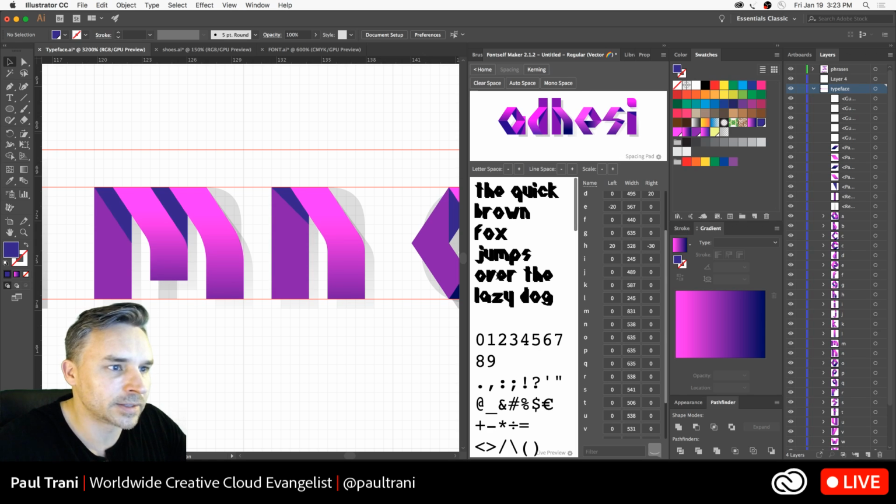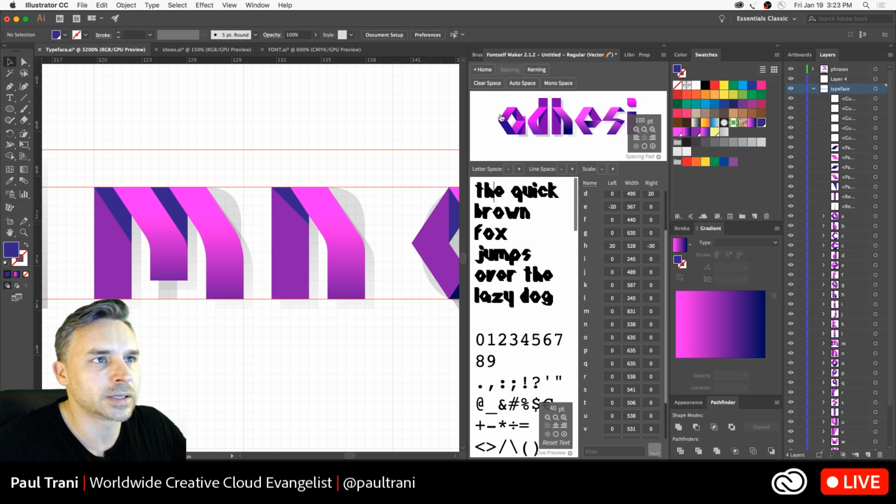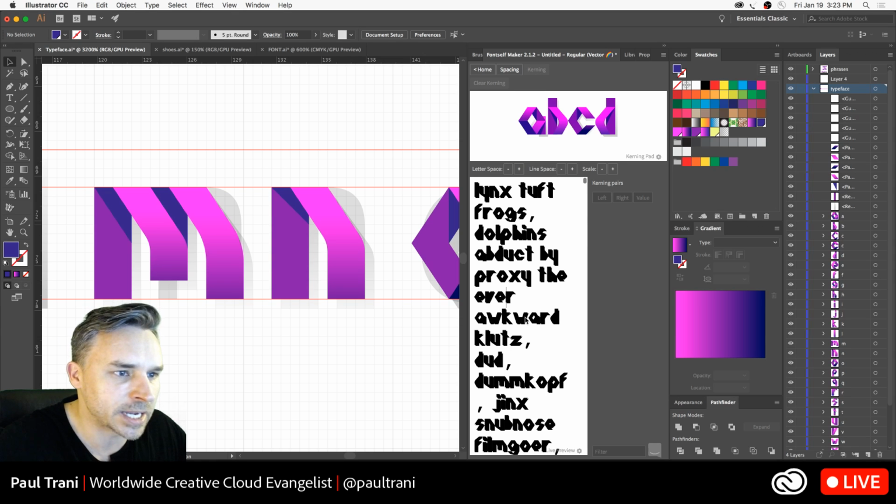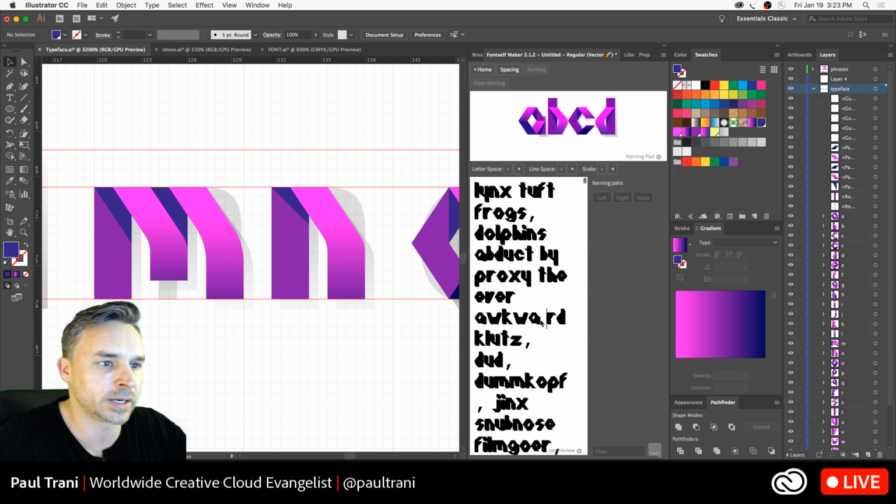By the way, I should be able to manually adjust this a little more. But again, kerning, there we go. This is what I'm looking for. If I go into kerning, I can actually take a look at each one of these. I'm going to see between the A and the R, I can adjust the spacing right in here. I should be able to.